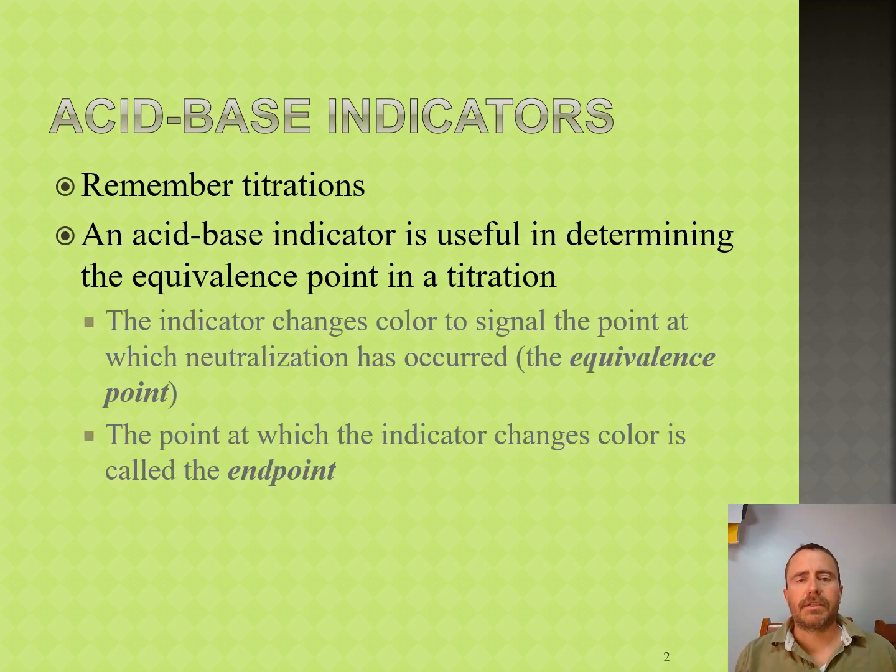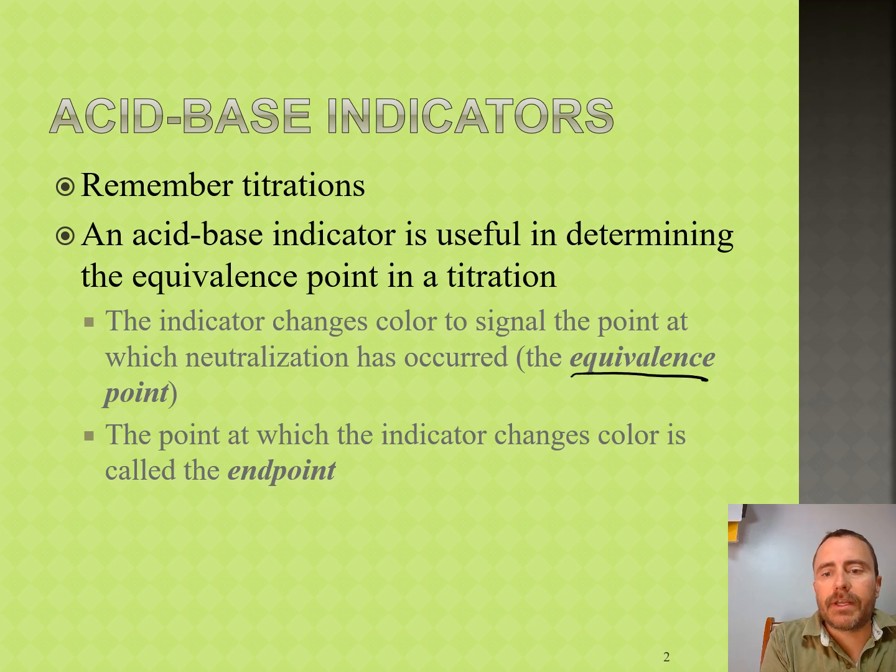This should be a relatively short podcast where we're going to introduce indicators again, and a little bit of terminology, and what they do in a titration, as the rest of this chapter is going to be about titration reactions. An indicator is used to determine what we call the equivalence point in a titration. The equivalence point is what we care about. That's what we actually want.